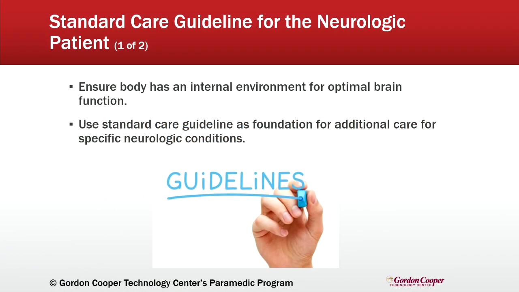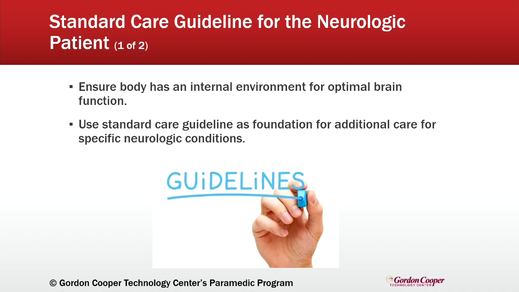When caring for neurological patients, it's crucial to prioritize specific areas that support optimal brain function. This way we can ensure that the body maintains a balanced internal environment, including stable vital signs and fluid balance, and this will support good brain health. If we ensure that we're providing essential nutrients, it will be very beneficial to the overall health of the person as well as their brain.